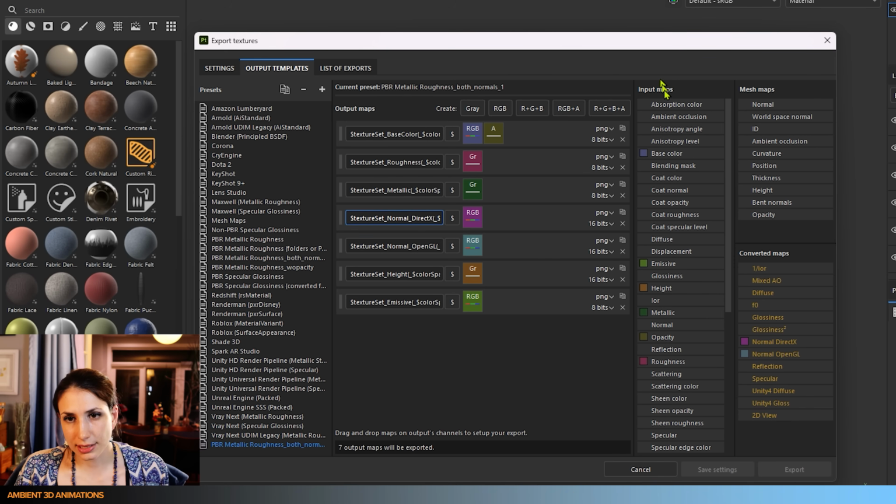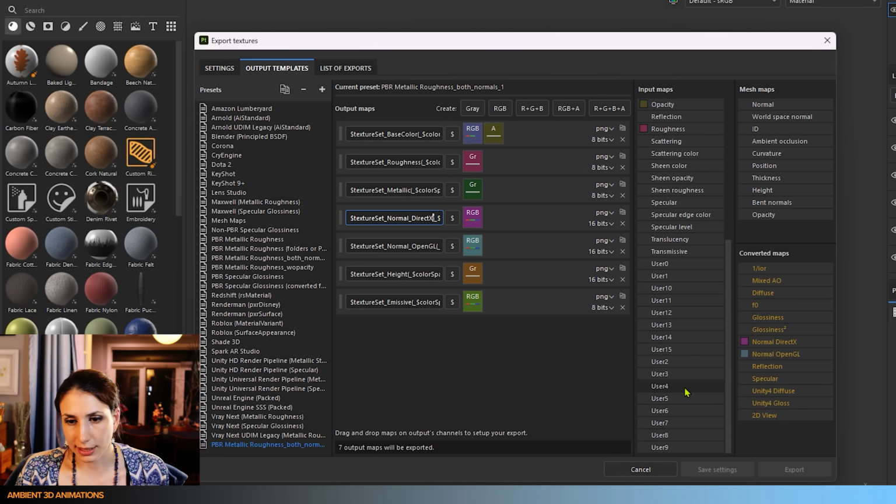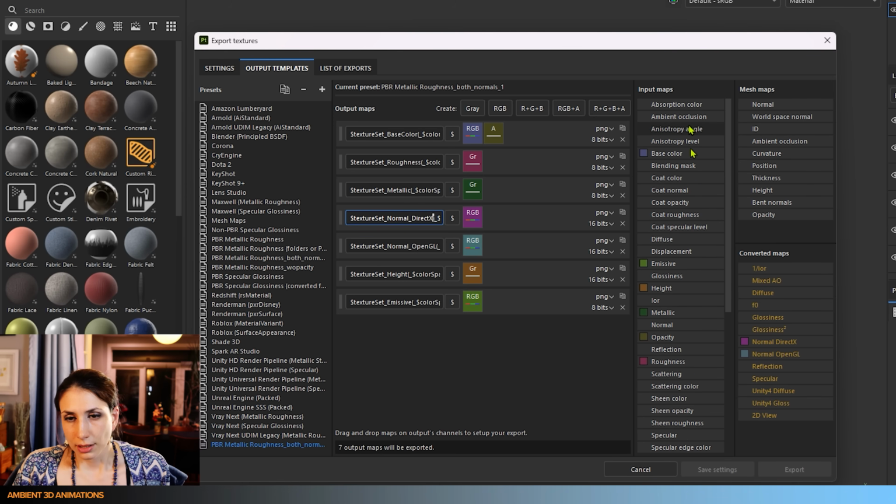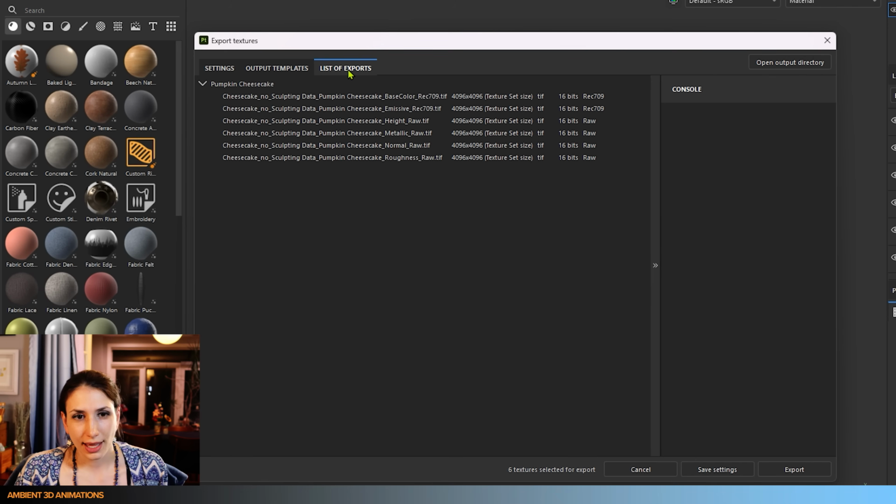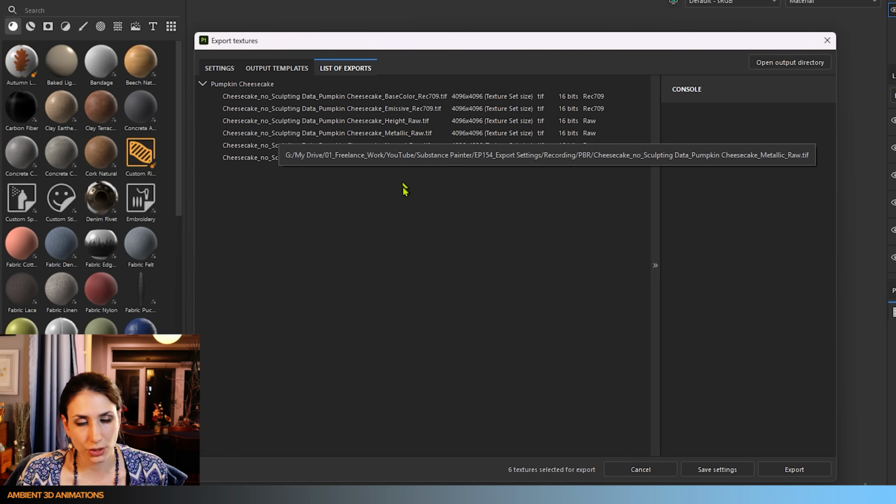But you can see that these maps are all kind of organized by their name. Input maps, mesh maps, converted maps. So you can see all different options in here. And then if you want to see how your naming system would look, you can actually click on this other tab, List of Exports. And we can see everything listed here. But you'll notice that we need to update something because this isn't having my new naming or even what I had selected.